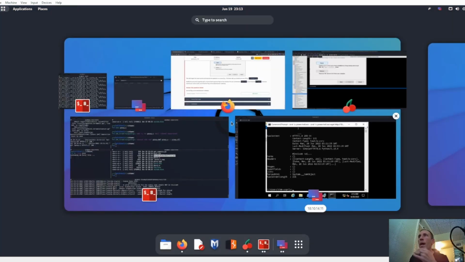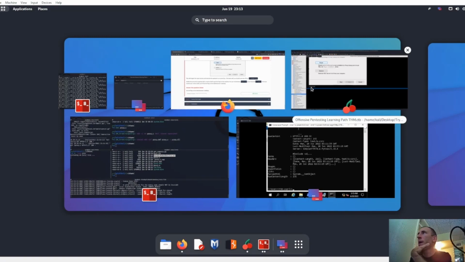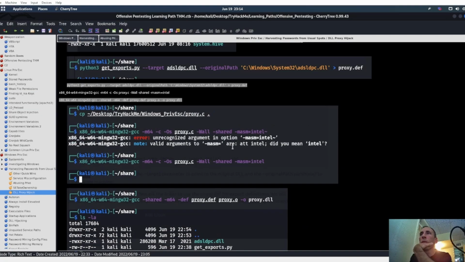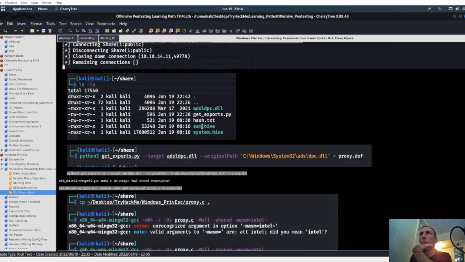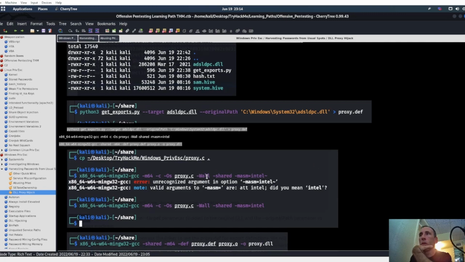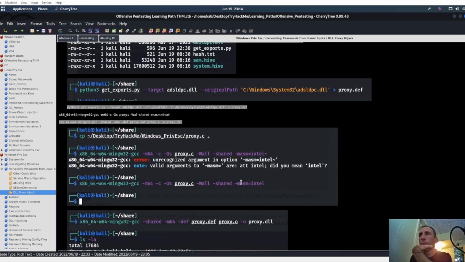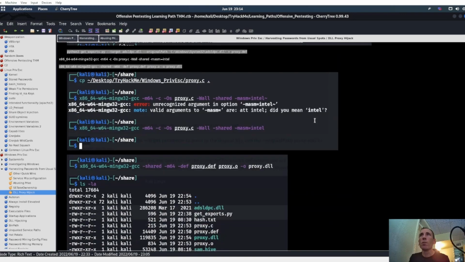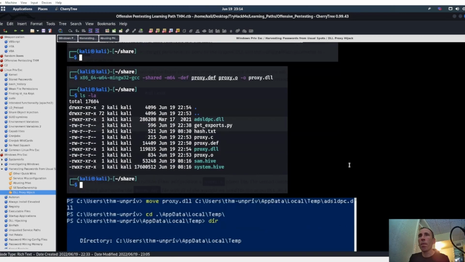So we need to compile him now. So we're going to compile him with, go ahead and look at my own notes here. There we go. Yep, proxy dev, proxy -o proxy.dll. So I guess we're just going to compile him like that.